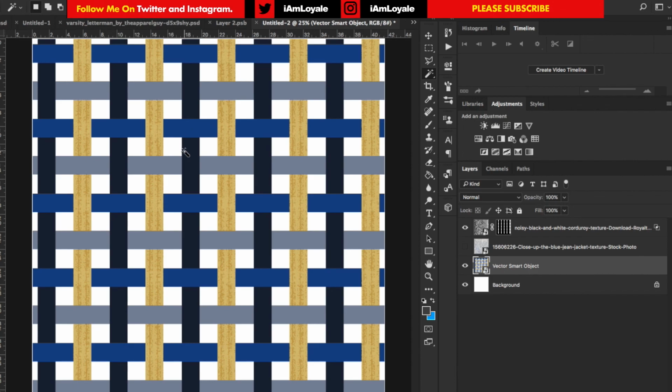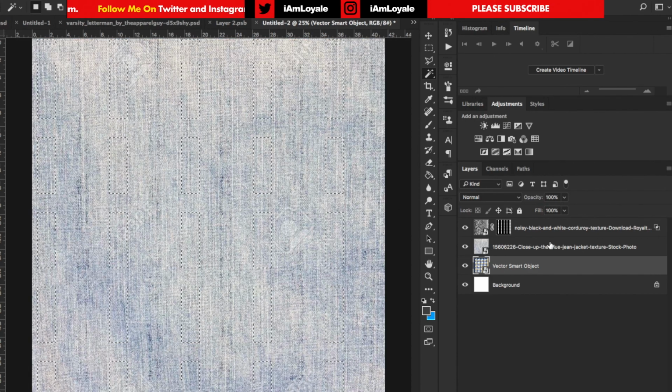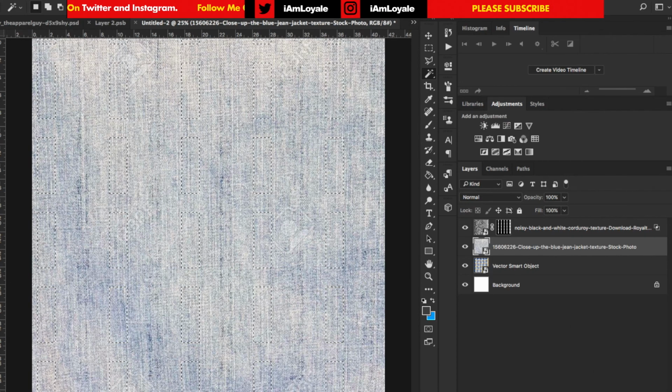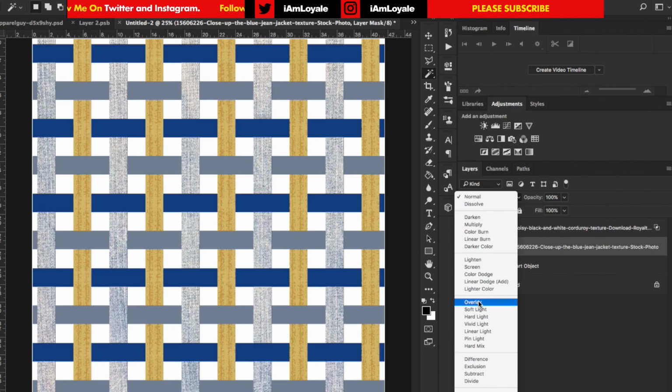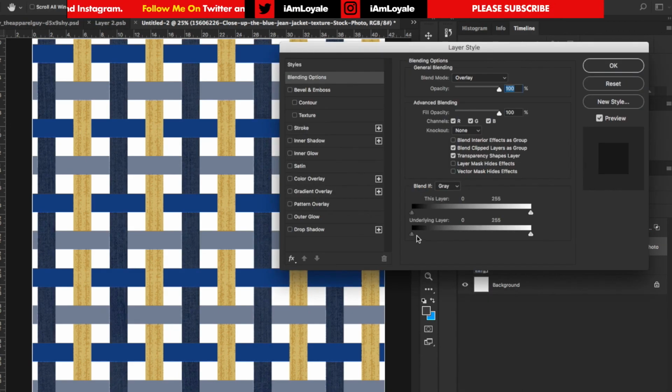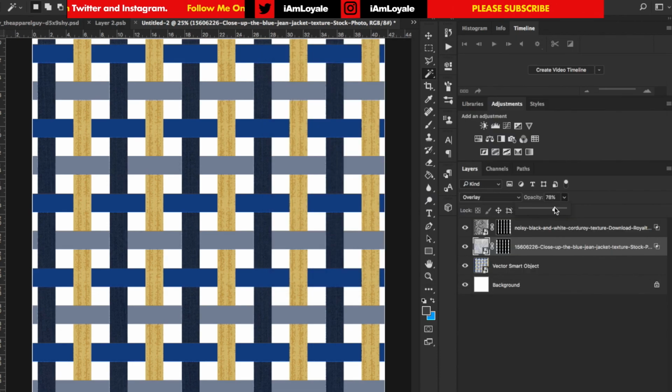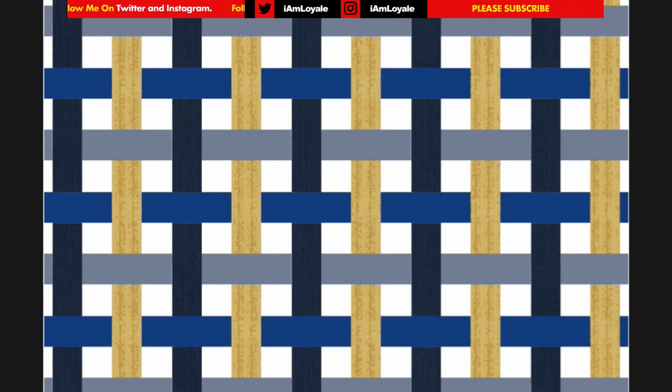Now I'm gonna go back in on this, and I want to select out the darker blue, and I want to put this jean texture in as well. So I'll bring up my jean texture, and I'm just gonna go ahead and put a mask on it, and this is what we get. So I'm gonna turn this into an overlay and then double click on it. Now the underlying layer is a whole lot darker than this, so I'm just gonna bring this over to maybe just this much right here, and then I'm gonna hit OK. And now I'm just gonna bring down the opacity for this as well, not too much, but maybe like this, and this looks good to me. And then we can do the exact same thing for the other layers as well.